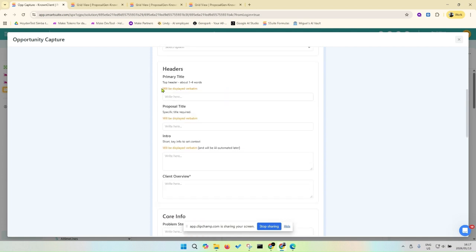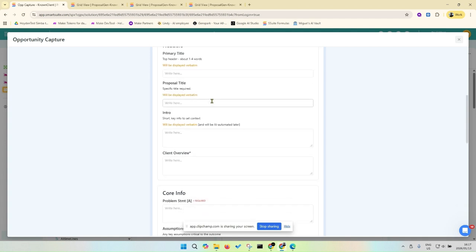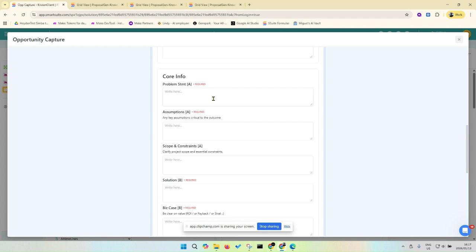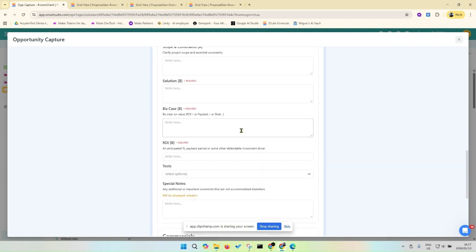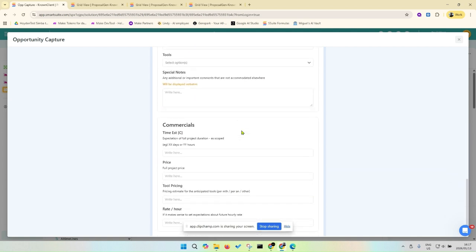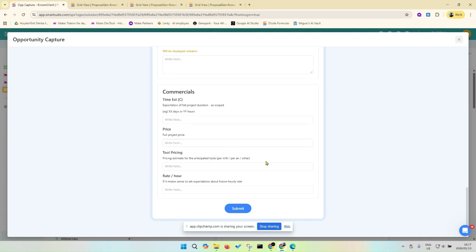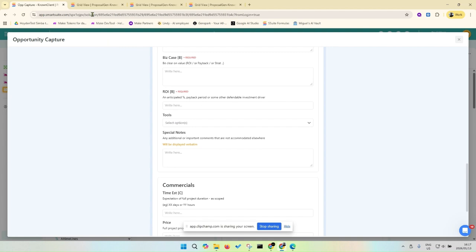It's interesting to point out that some information is not processed by the AI agents at all. AI is a probabilistic tool, and some things you want absolutely definite. So things like titles and so on, we have left out of the AI processing. Then this set of information is processed by the system. And ultimately, things like price and so on are not processed by the system, again, because we want absolutes.